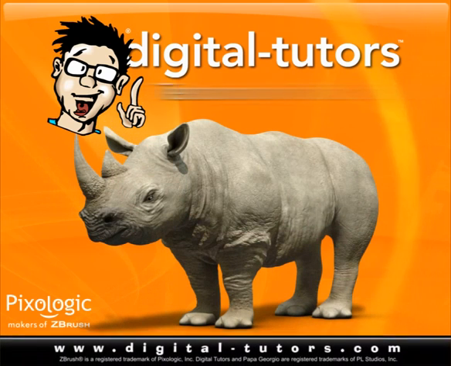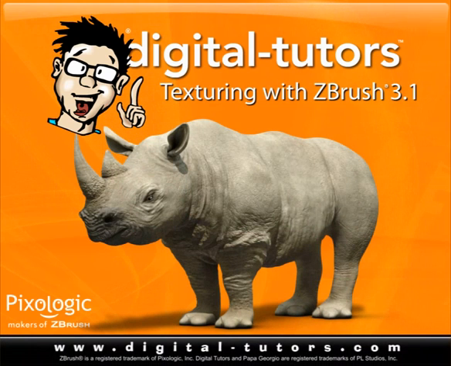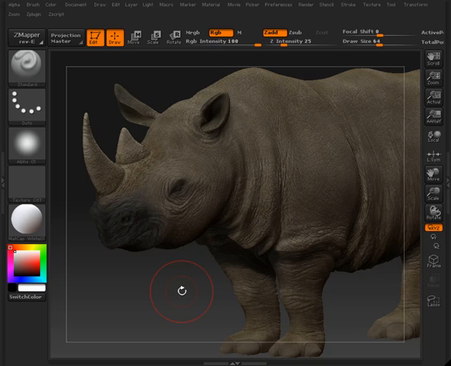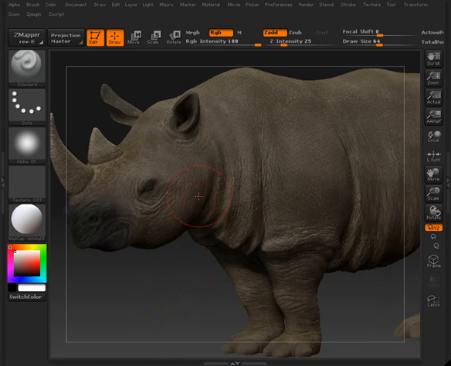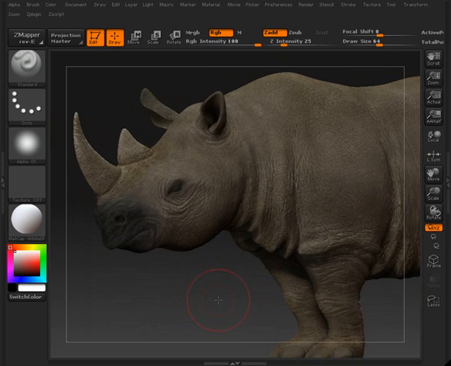In this lesson, we're going to take a look at some of the capabilities of ZBrush 3 as far as being able to use photographs as texture painting objects. Okay, so here's our Rhino completed, and this is using the poly painting method that we looked at throughout the course of this training kit. So poly painting is one of the methods that we can use within ZBrush to create textures. Another method that we have is the ability to actually use images and photographs and then project those onto our mesh. So let's take a look at that particular method.